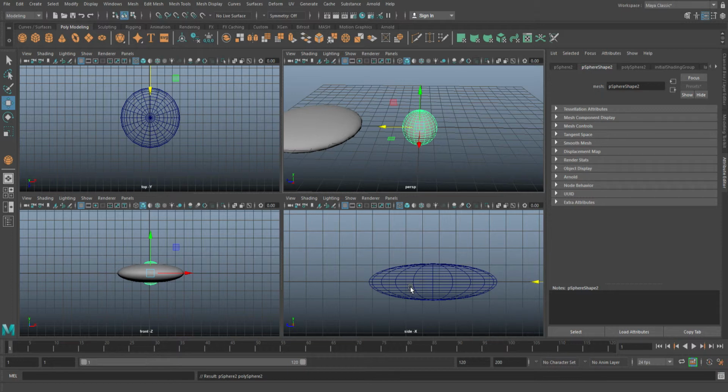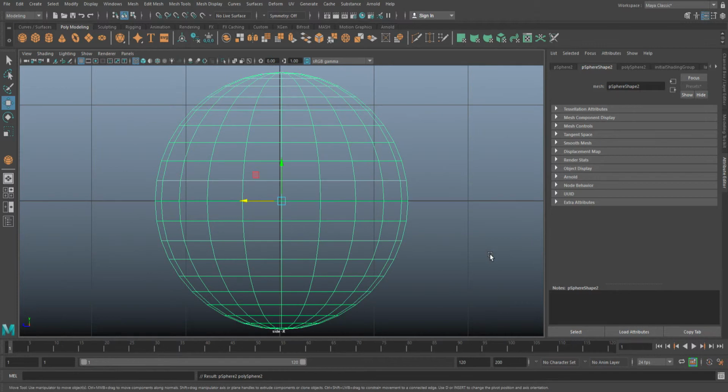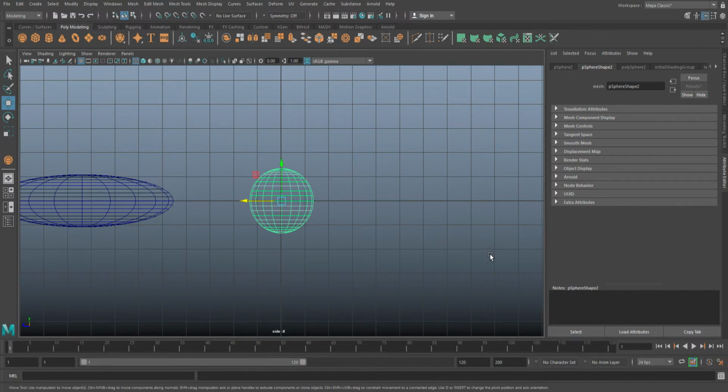Basically, these represent each axis that people will see: the top, the front, and the side. We're mainly going to work in the top and the side for this. So I'm going to click the spacebar where my mouse is, and it's going to bring me to the side. Now I'm going to hit F on the keyboard, which is going to bring me over to the sphere so that it's centered in my screen. I'm going to zoom out for a little bit, and I'm going to move this right over to here, right inside the body of our UFO.